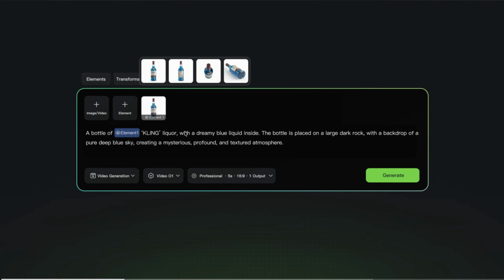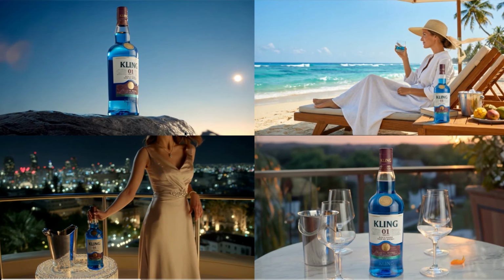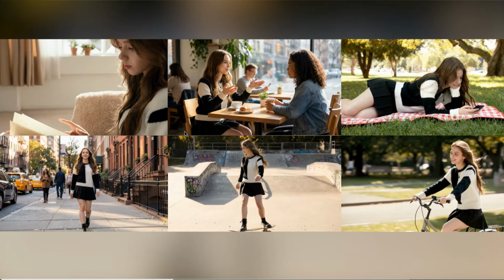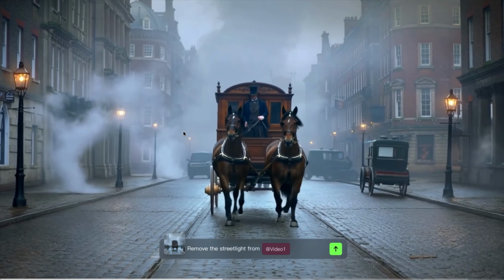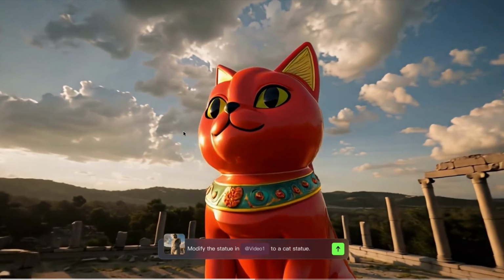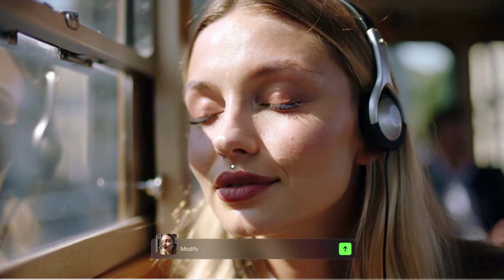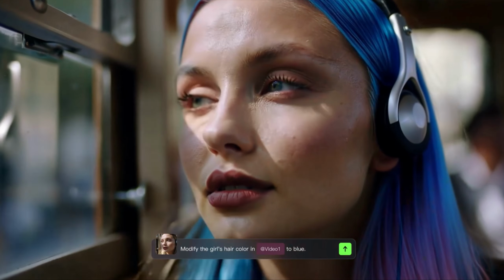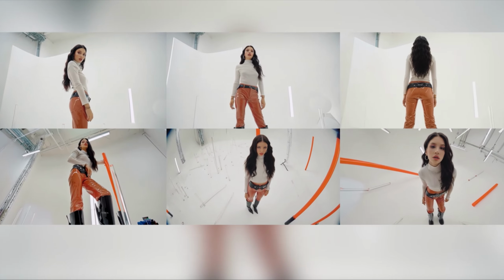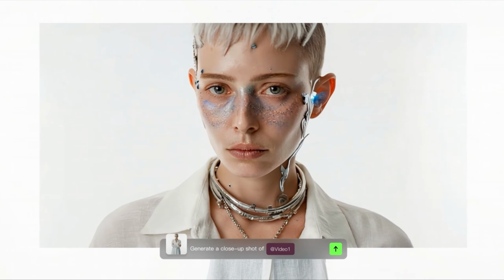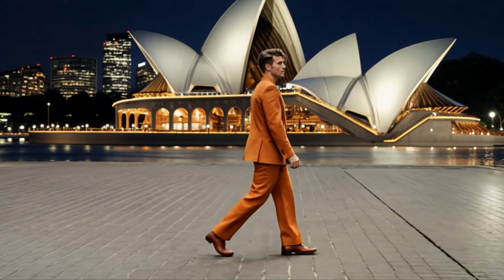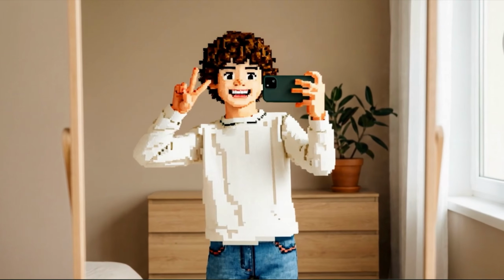Just input anything and it will generate any vision. Modify anything. Change, add, remove, upscale, name it. In this video, I'm going to show you what Kling O1 really can do and reveal simple tricks that instantly level up your AI videos. If you're a content creator, virtual assistant, YouTuber, or building a digital brand like I am, you don't want to miss this. Let's crack open Kling O1 and see what it's capable of.